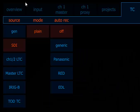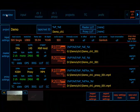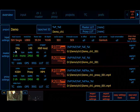The last thing we're going to look at is the overview page, which gives you a total picture of everything happening with a channel. Here we can see that the encode is DNX145 in an Avid native MXF wrapper. The destination is the demo project folder on a local SSD, and so on. What we will now do is set up channel 2 using all of this information.